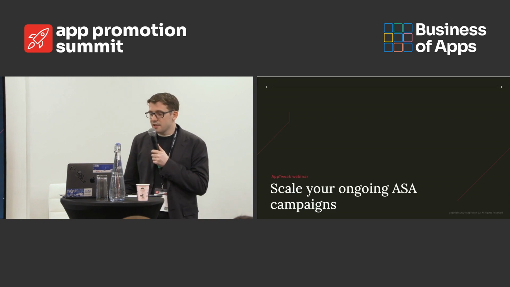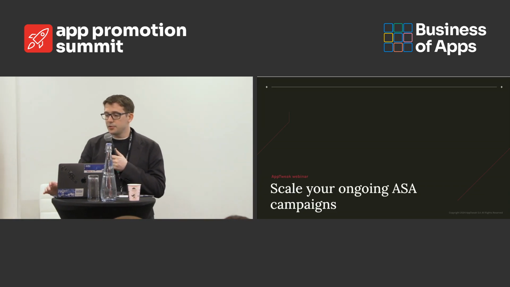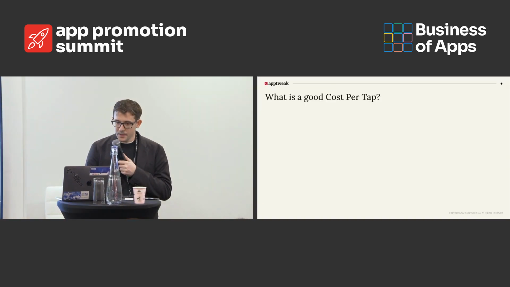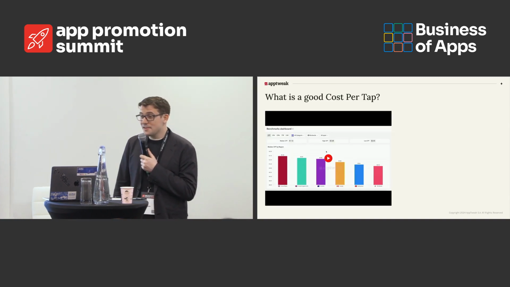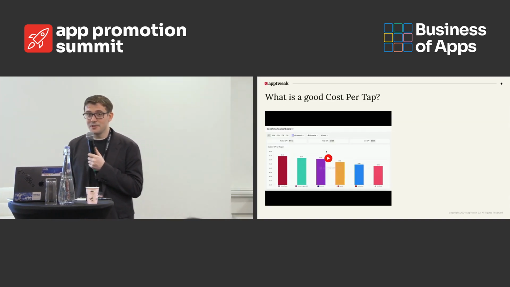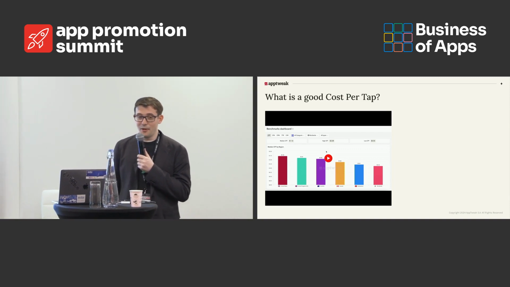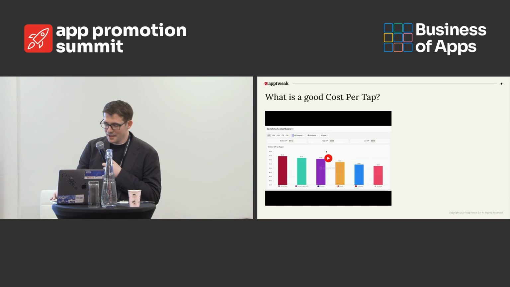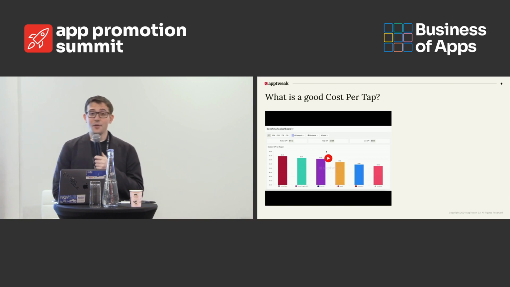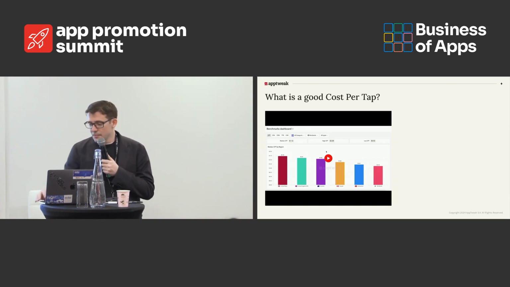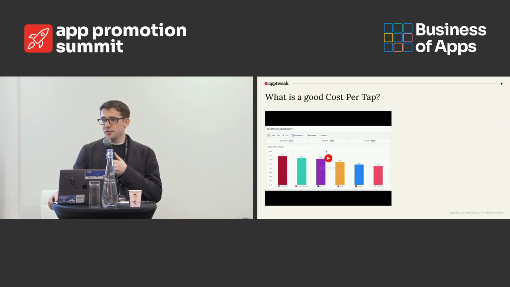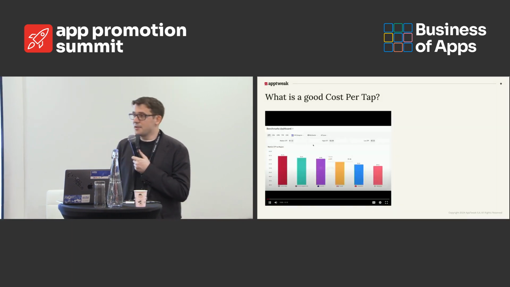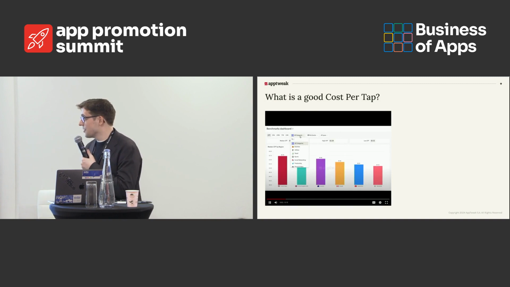So once we have our keyword, we're going to have to also talk about how to optimize campaigns. And here, I've decided I will actually try to answer a question I've heard multiple times that has always driven me crazy. What's a good cost per tap? If you have no idea whatsoever, I think what you'd hear most of the time is try to look at benchmarks. And so we do have benchmarks.